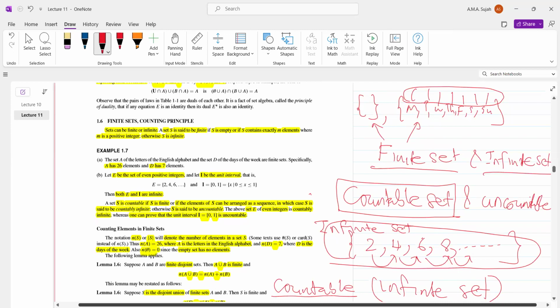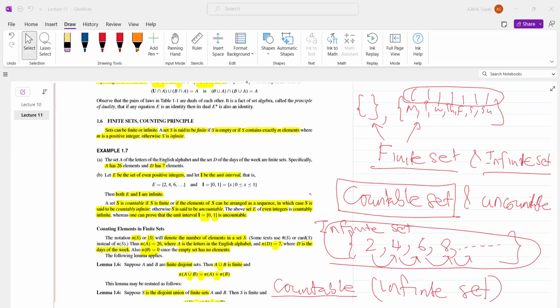These are the concepts, right? So we can divide sets into a finite set or an infinite set. Finite sets means they have a specific number of elements, exactly n number of elements, or if a set is an empty set, we can say that's a finite set, right? To become a countable set, definitely it must be a finite set, right? If a set is infinite, but the elements are arranged in a sequential order, then we can say that is a countable infinite set. All other sets are uncountable sets, right?